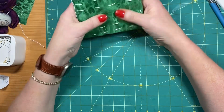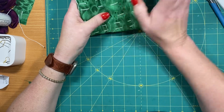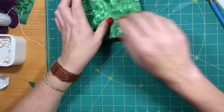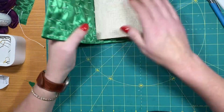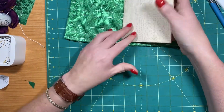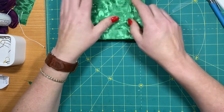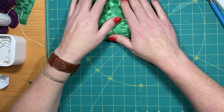So that is a soft cover journal, and it's just one of many ways to make one. I hope you like it, and I will come back with some more videos on maybe how to make some pockets and tucks and stuff. But for now, let's get our cover and see how that goes.